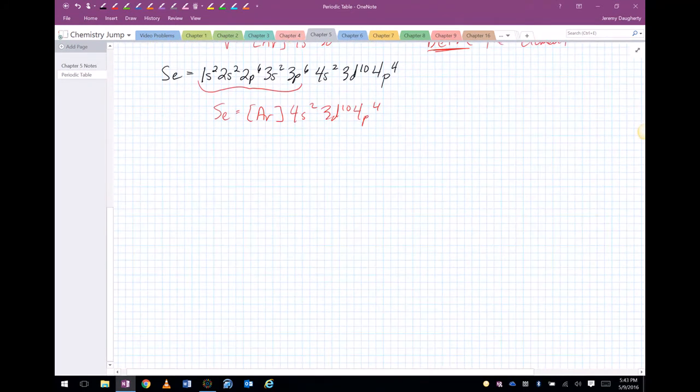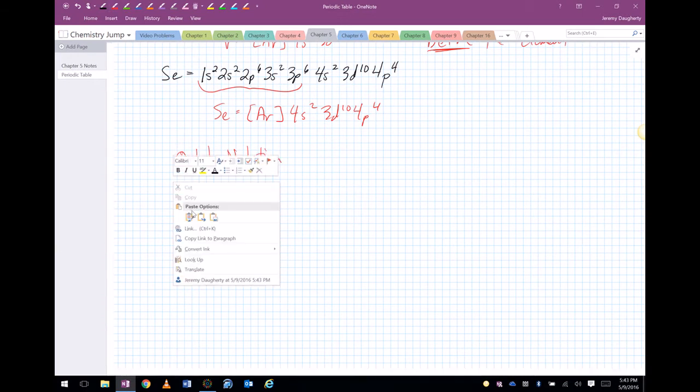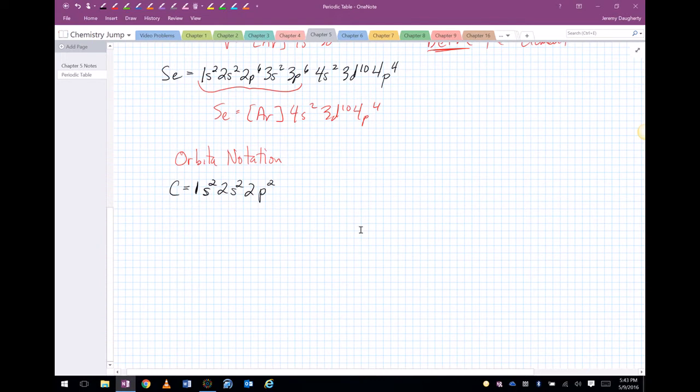Okay, so let's call this orbital notation. Let's paste that carbon. Okay. So this is what orbital, with an L, notation is. Basically, it's another way of symbolizing things. We're going to show all these electrons and all these orbitals. Okay, you get a little more information out of orbital notation. So first, it's going to be the first two electrons. Okay, we draw a line like that. Now your textbook shows boxes. It's usually just a line. That line represents the 1s orbital.